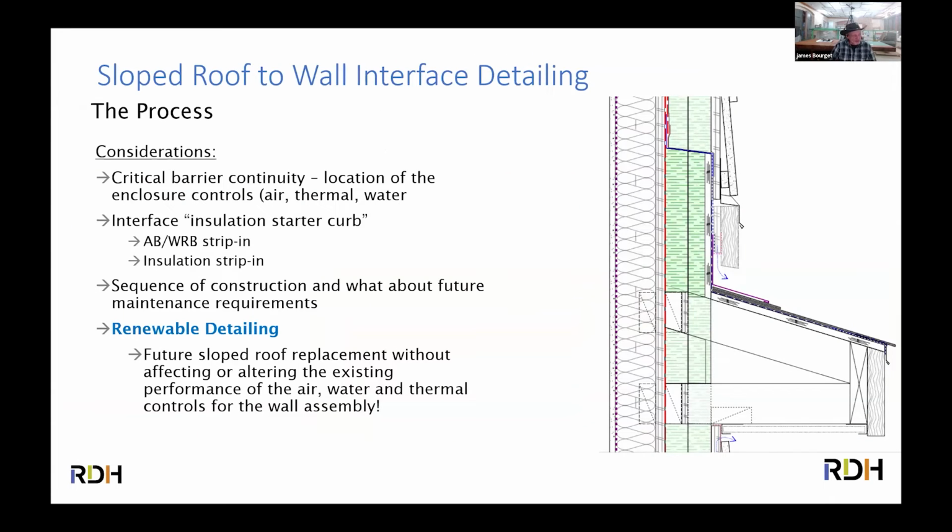So I look at this as a process of renewable detailing and changing these shingles later, and you can start to see that I kind of put the shingles and everything on the outside of the controls. But where are the controls? Oh, I got vapor control and I got air and water resistant barrier on my wall. That was the Tyvek happening. I got thermal both in the studs and outside, trying to keep that sheathing warm, reduce condensation potential. I got a water shedding surface, that's my cladding and my roofing just sheds the water off. And I got a water resistant barrier underneath my roofing, my underlayment. And I got it underneath my vertical on my plywood backing, and I got it on my wall. And it's continuous. That's what it needs to be. All your controls need to be continuous, okay?